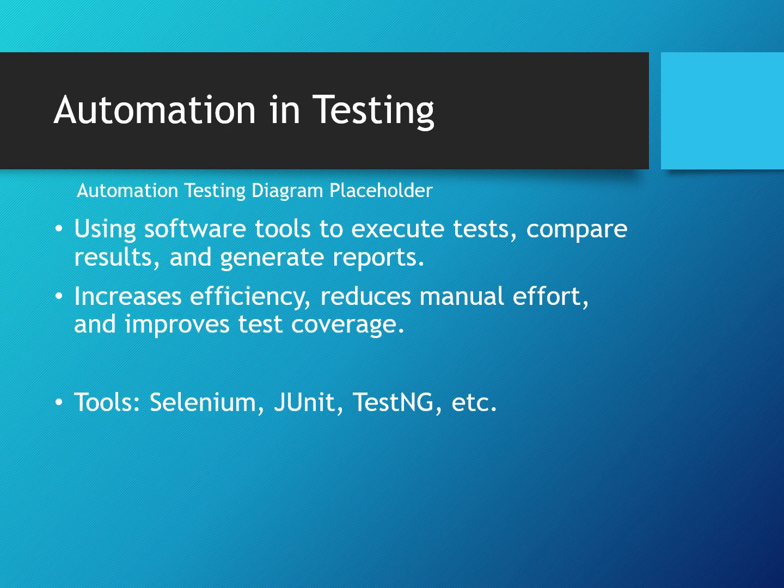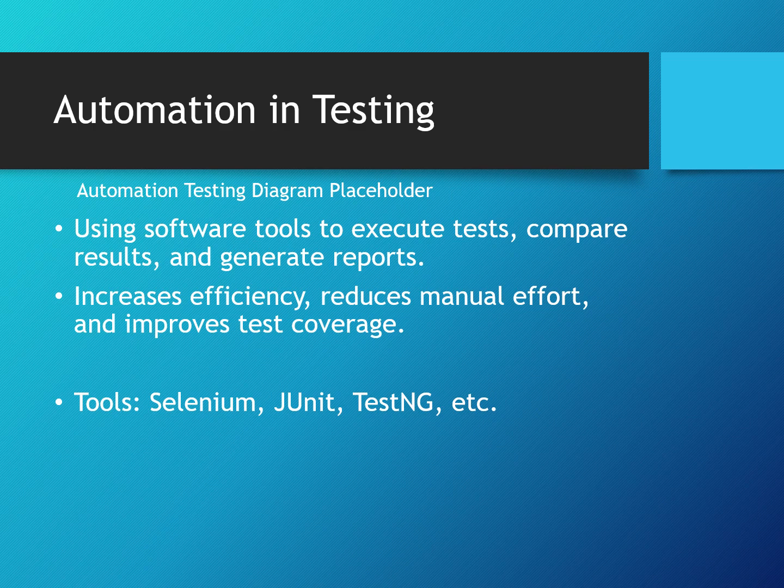In modern software development, especially with agile and DevOps practices, automation in testing has become essential. Manual testing, while useful, can be time-consuming and error-prone, especially for repetitive tasks. That's where automation tools like Selenium, JUnit, TestNG, and many others come in. These tools allow testers to write scripts that then run test cases automatically, saving hours of effort during each testing cycle. Automation is perfect for regression testing, where you need to ensure that new changes haven't broken existing features. It also helps in performance testing, where the system is tested under heavy load.